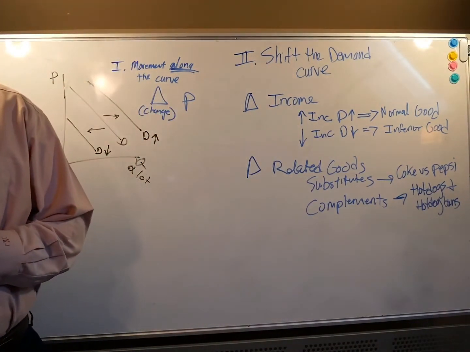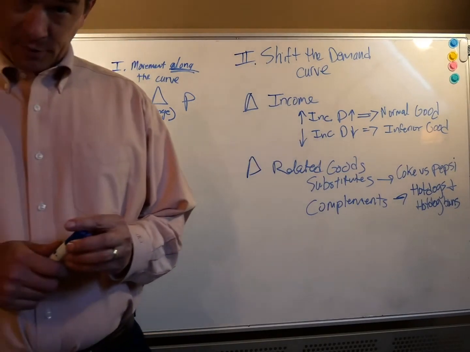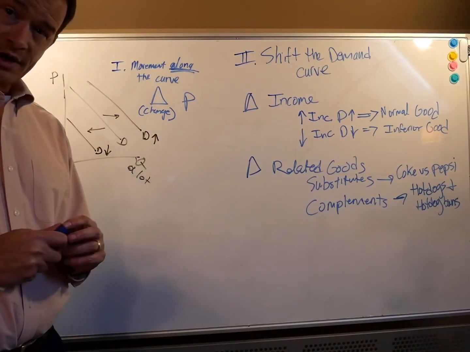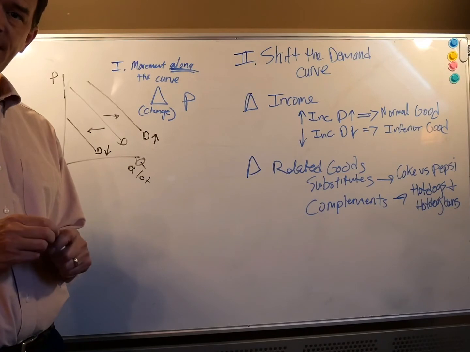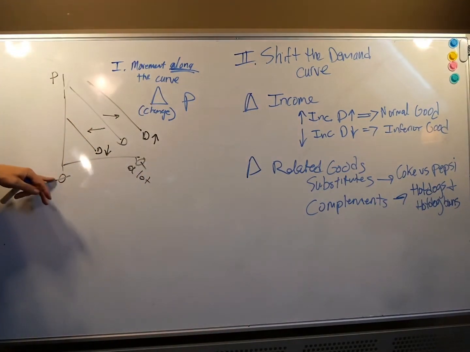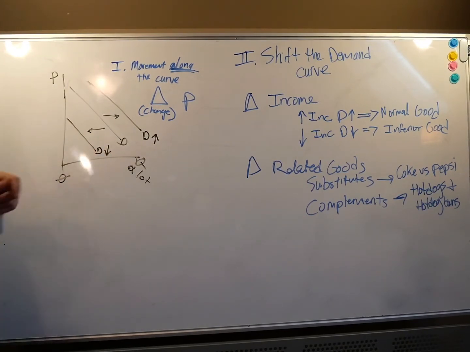Does that affect your demand? Do you move along the demand curve, or do you shift your demand curve? If hot dogs become super expensive and you quit buying hot dogs, then you also quit buying the things that go with hot dogs, meaning you're buying less hot dog buns, so they stay on the shelf, and you buy less, so boom, your demand comes inward. Remember, it moves towards zero or a lot. In that situation, it's going to be a decrease moving towards zero.